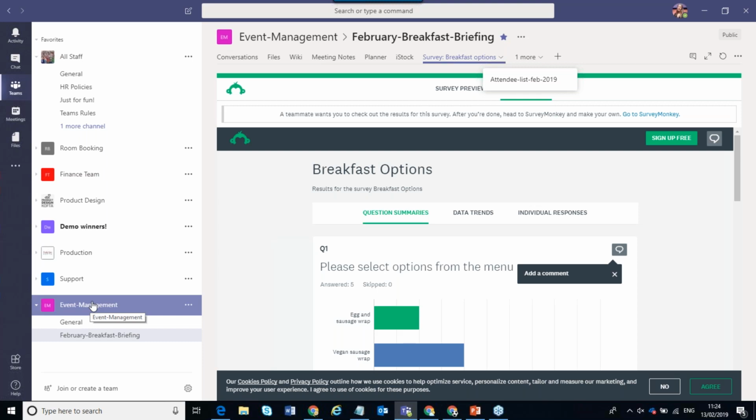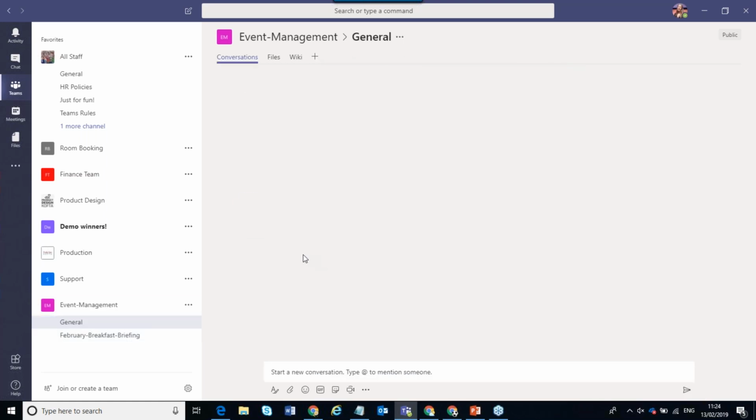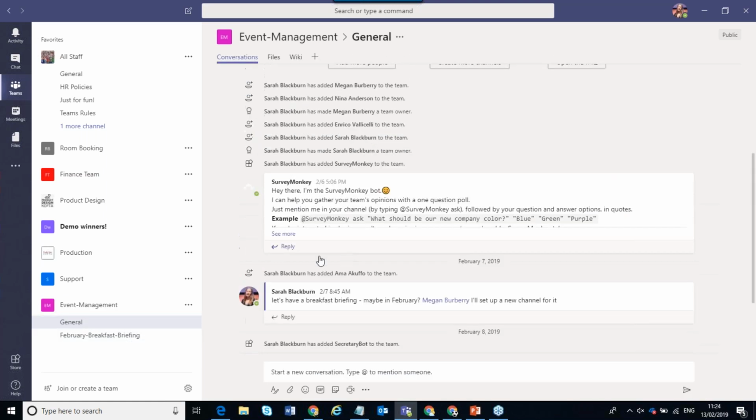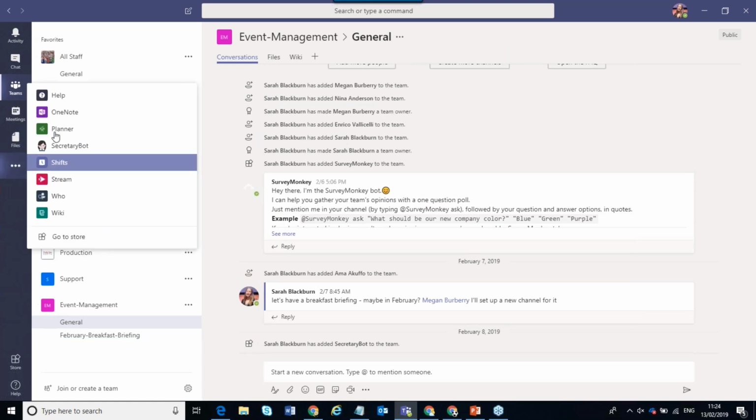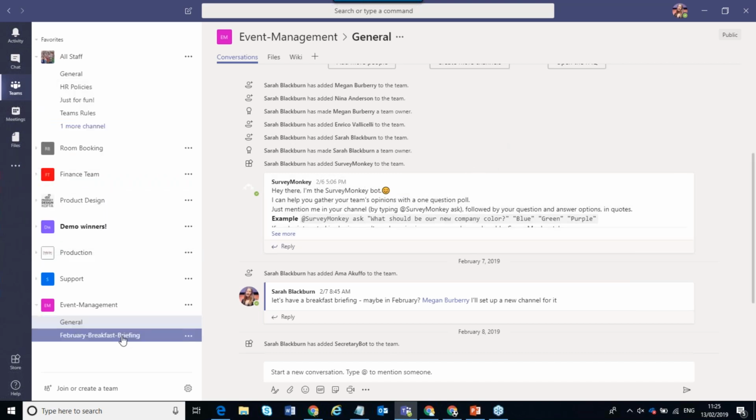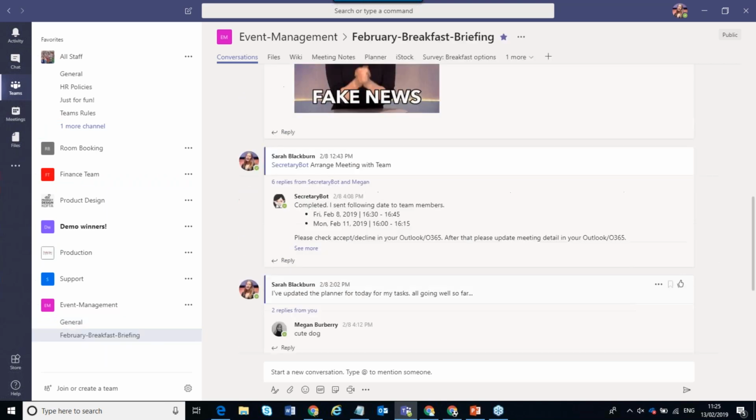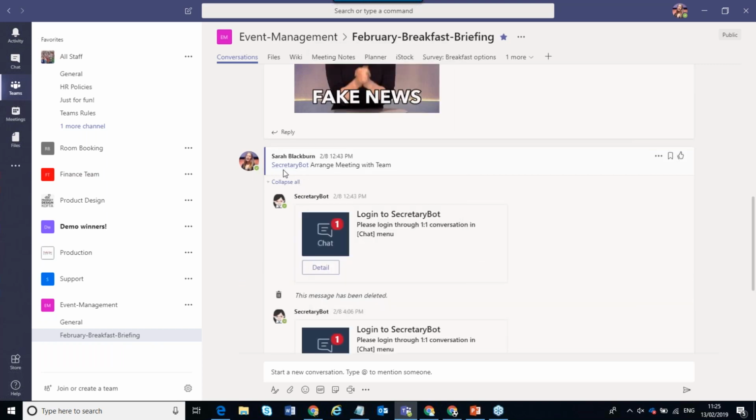So just to double check that I went through everything, there was just one last thing. We did some things with some bots. I'm just going to go back here. So I mentioned the bots when I showed you it here in the dot menu. So I've got this thing called Secretary Bot, which can help you to create a meeting with your team members. So if I just go back here, all you do is talk to the bot as if it is a member of your team.